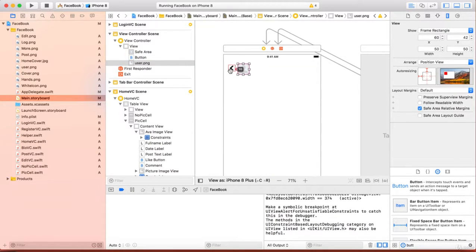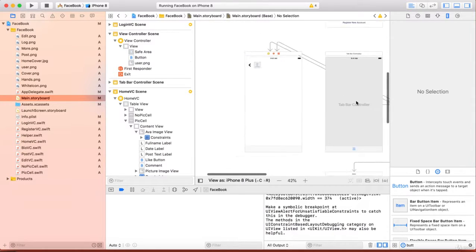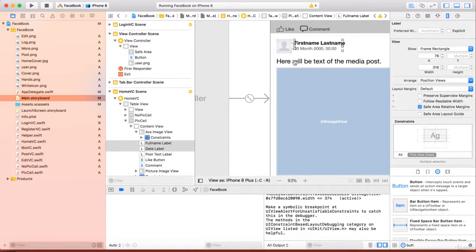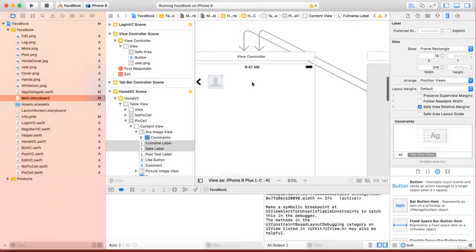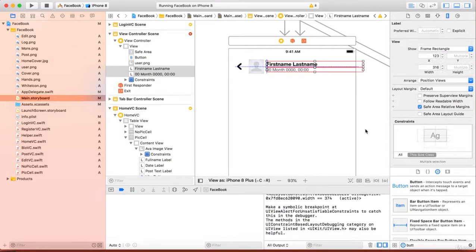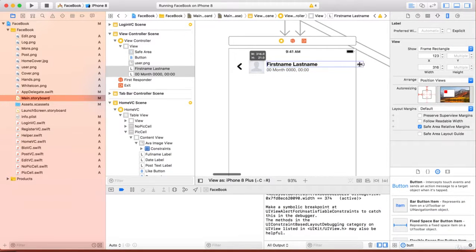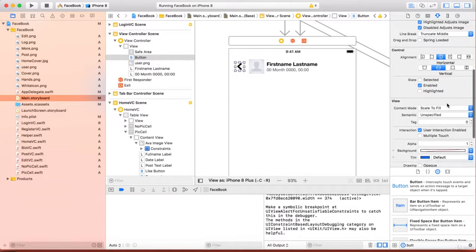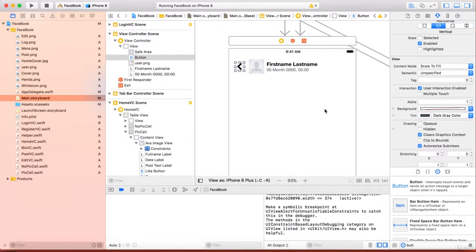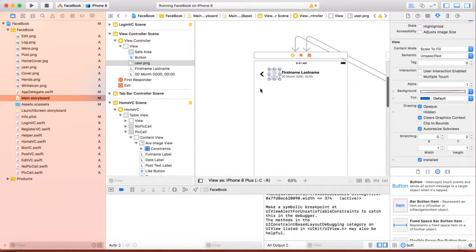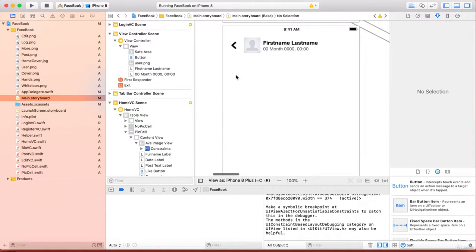And then there is one more thing, there is a full name label and the date label. So full name and the date. I will copy that as well, and I will paste it in the comments view controller. I will align it in the same way. I will clear constraints, and then I will just resize it accordingly. Here, select the button. Don't forget in Attributes Inspector the tint color, to make it dark gray color identical to our brand. Okay, so this is the top alignment.